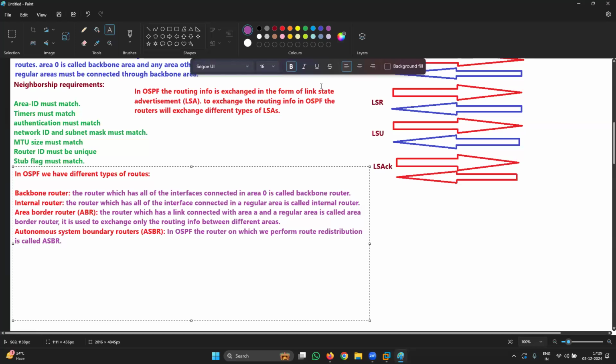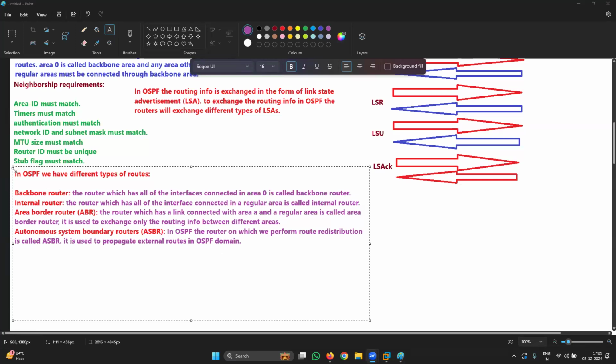It is used to propagate external routes in the OSPF domain.